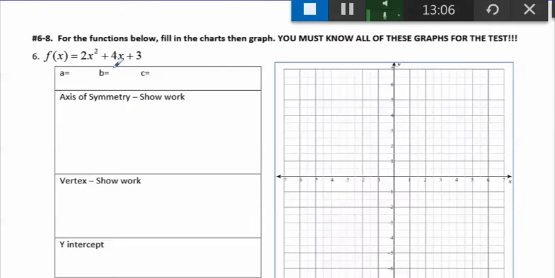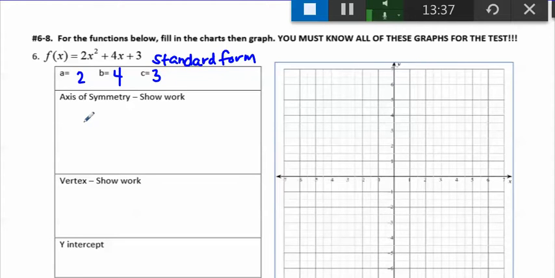And now we're graphing. I'm going to show you two ways to graph. I'm going to show you how to graph without a calculator, and I'm going to show you how to graph with a calculator. So the first one is in standard form. If you have notes on standard form, you can pull those out and see the steps for graphing standard form. First thing you want to do is recognize A, B, and C. So your A is 2, your B is 4, and your C is 3.